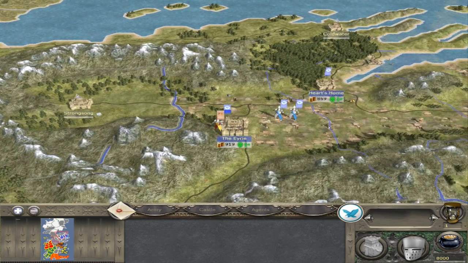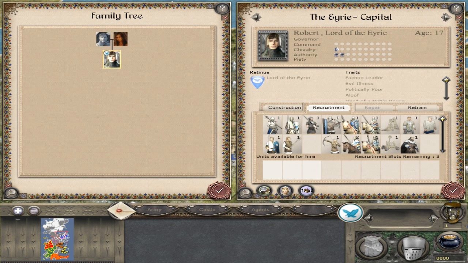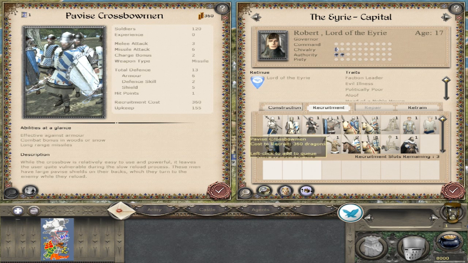I believe when you start off as Eren, if we go to our... Yes. Robert, who is the sickly boy. His father, John Arryn, has died. Died peacefully, apparently. You see some of the dismounted knights and description of the come, all that.